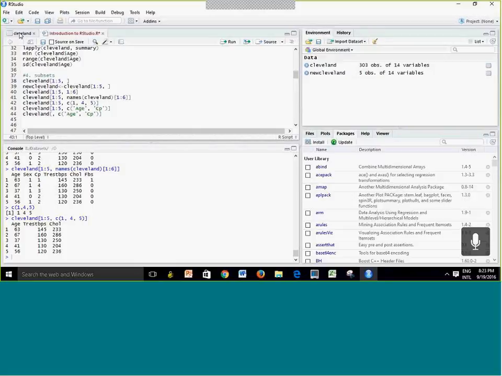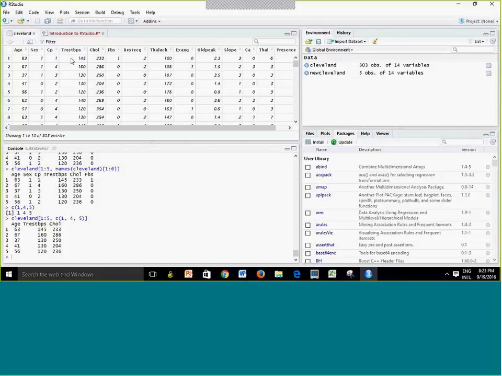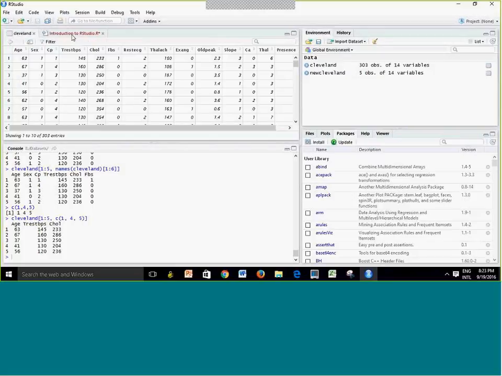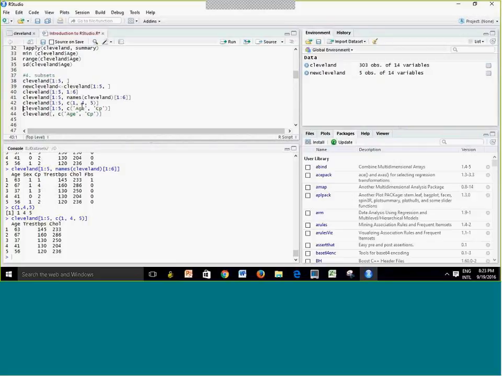So I can go back here and verify which variable was at position 1, 1, 4, 5, right? Now, what we can also do is, suppose that I don't know on what position my variable is. I have perhaps 200 variables. Am I gonna go in here and scroll? No, I'm not, right? If I know the variable name, I can just list it here. So I can just go ahead and list, like this. C means a list. I'll go ahead and run this.